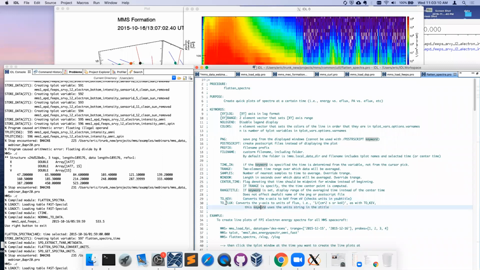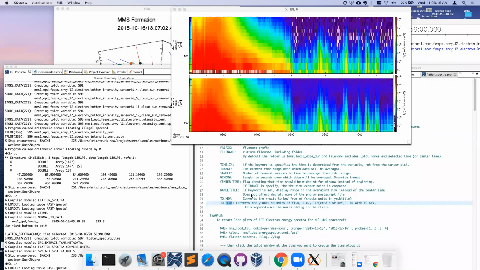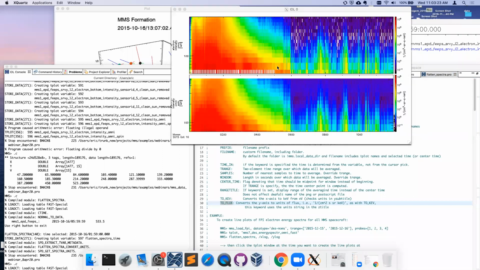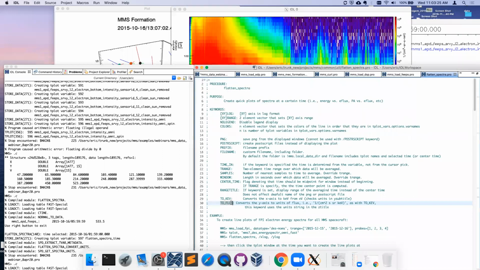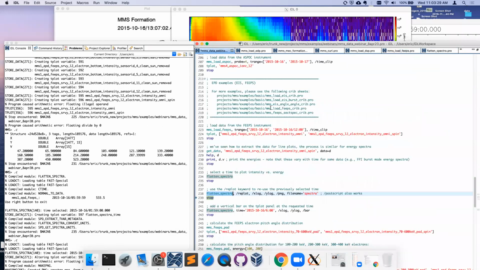And same thing with to flux. By default, it just uses the intensity units from the variable. So if you're plotting spectra from multiple instruments, you'll want to convert it to a common set of units.